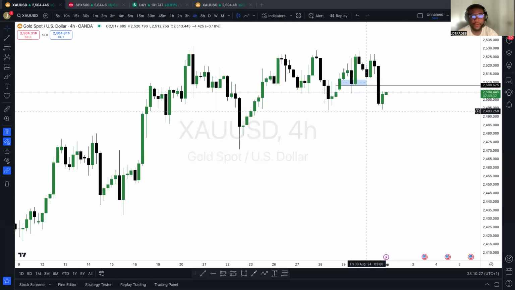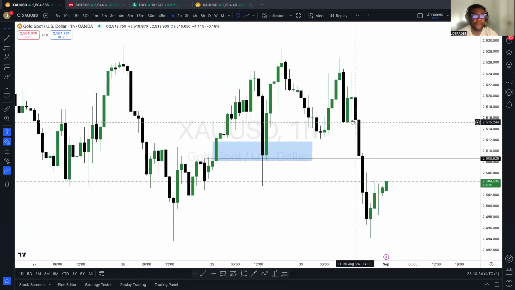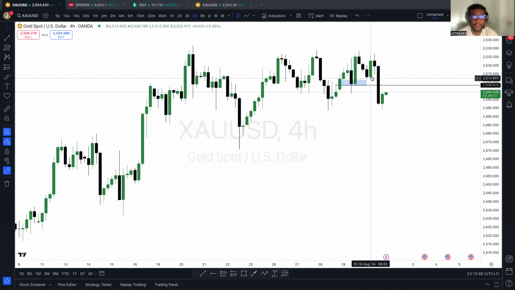Now, when we are looking at this picture, we are working inside this 4 hour imbalance and inside this 4 hour up candle. A little candle that I will say for you guys to look out for is this New York session candle. Look out for price once we potentially rally up into that area there. The 4 hour area is this whole up candle here, if I'm not mistaken. Yep, it is this whole up candle here.